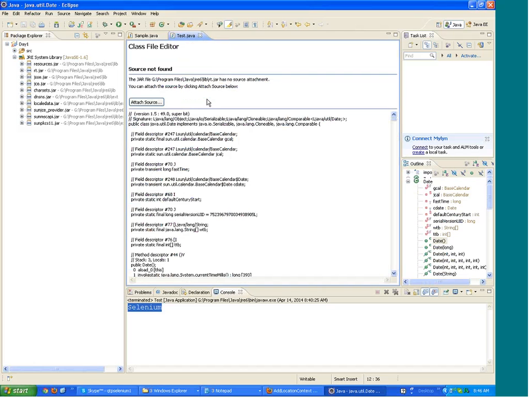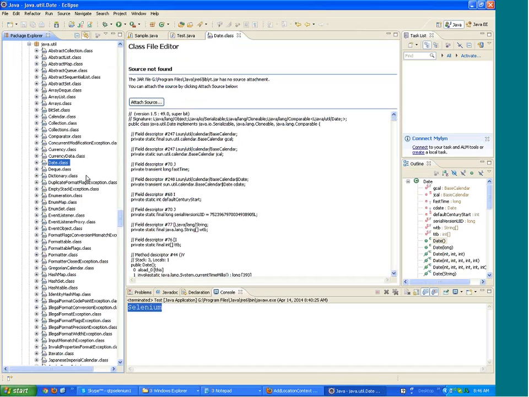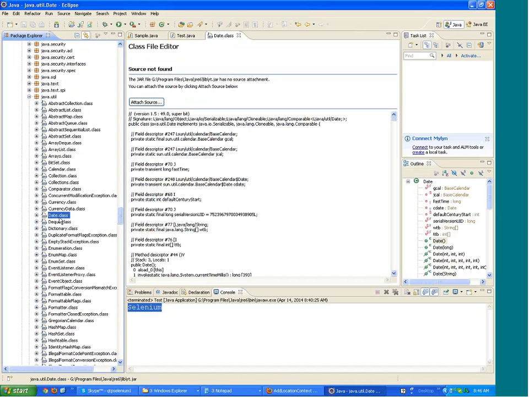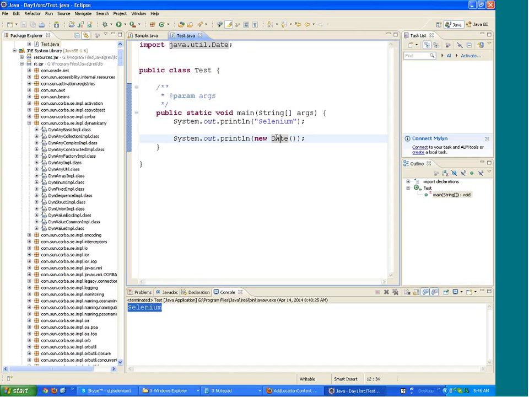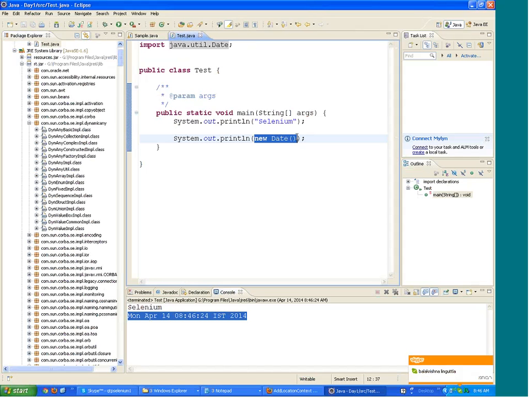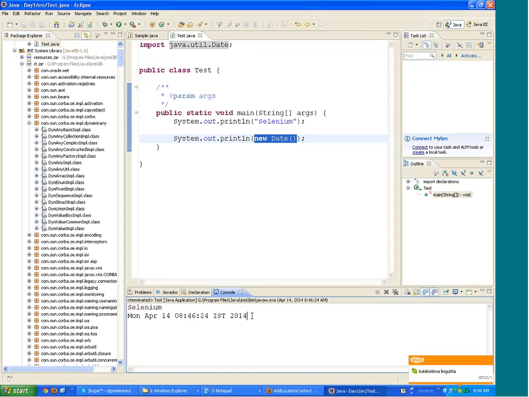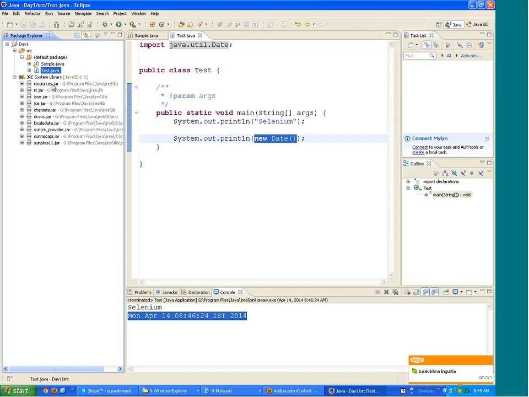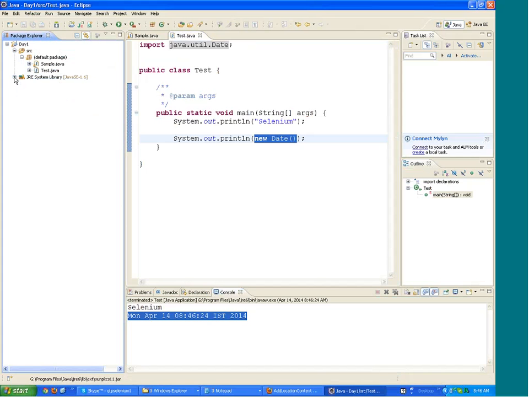It is present here in one of the jar files. If I use this class and run this, it prints the current date, time and everything. I'm just telling you that I can use the internal classes which are present in Java. These internal classes are present in these jar files, and I can use them.